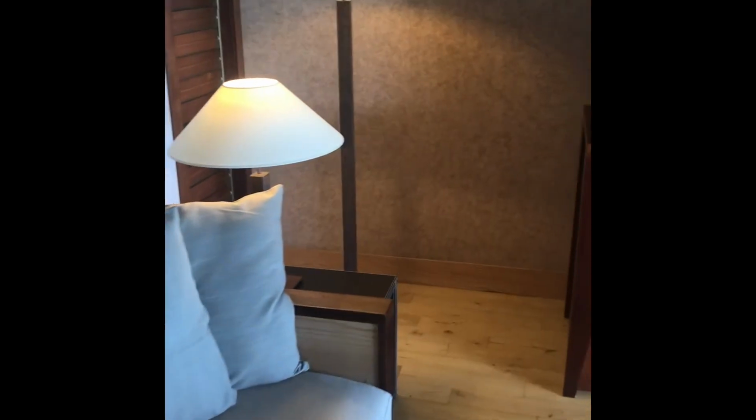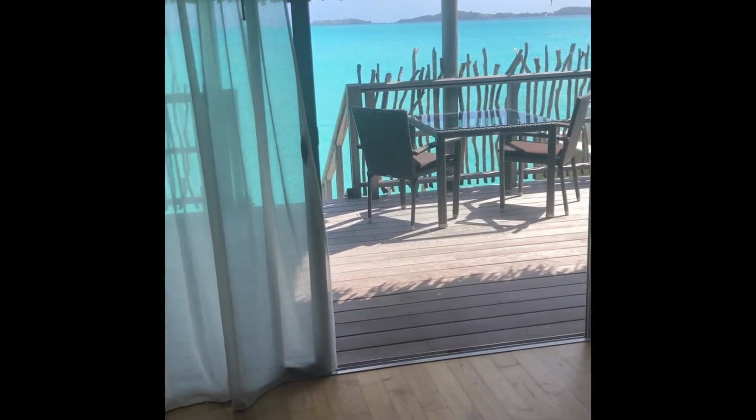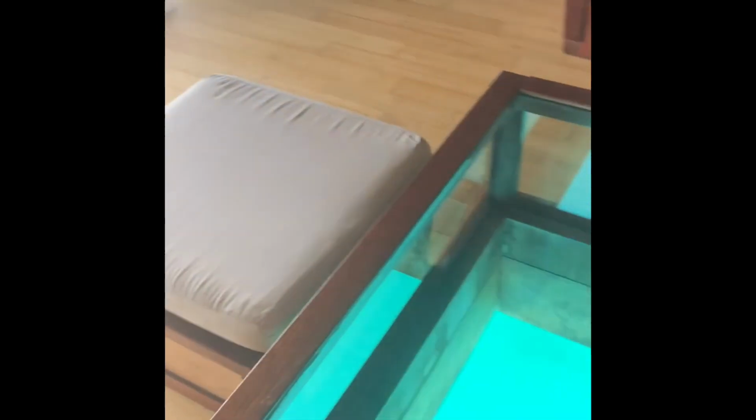We had a great living area here. We spent a lot of time here. We would make our cocktails and have our coffee, and it was just really nice. From every room, you really have amazing views. It's over 1,500 square feet, so you have lots of room to spread out.